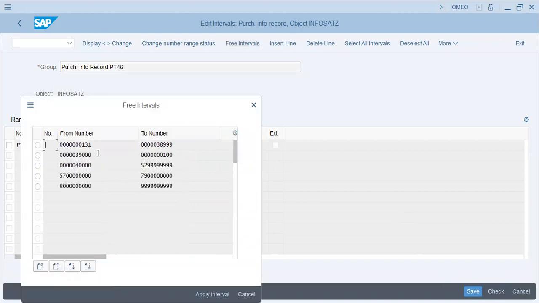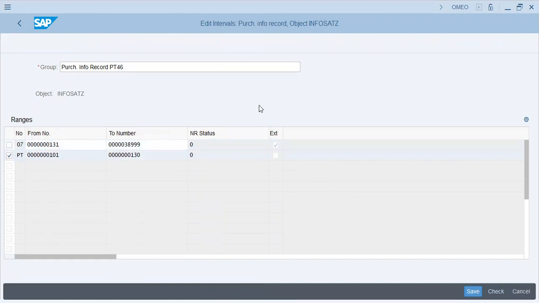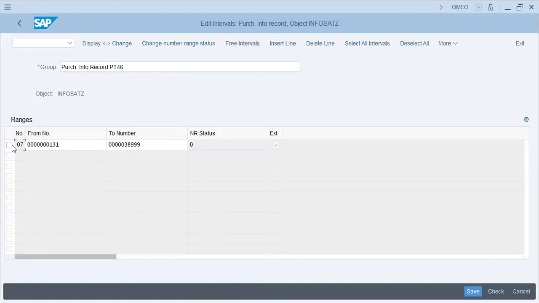Three intervals. 131 to 3899. Okay, let's do this. Apply interval. 3899. Okay, 3899. Save without overlaps. Okay.